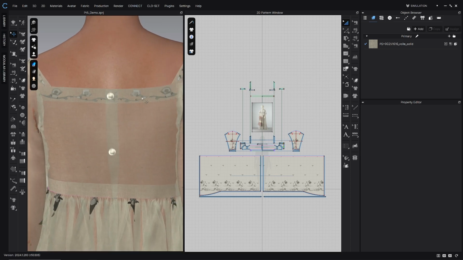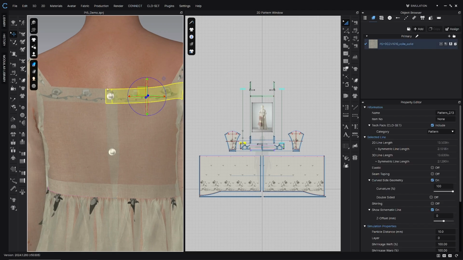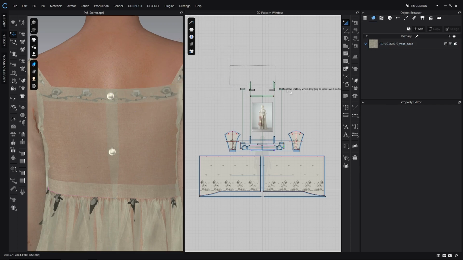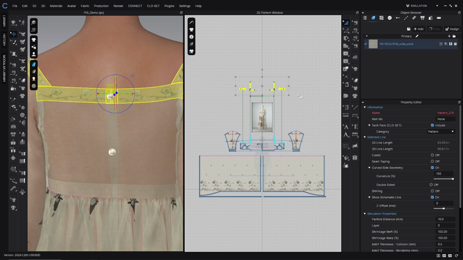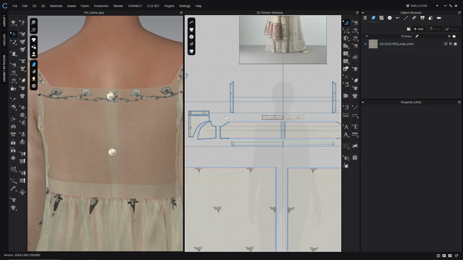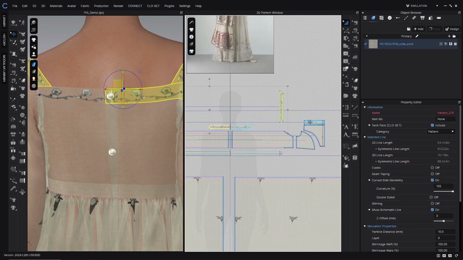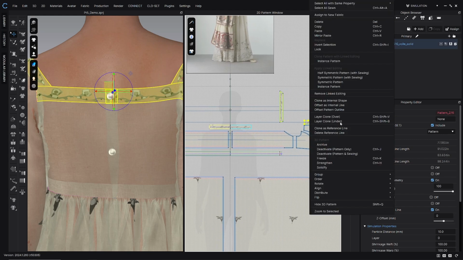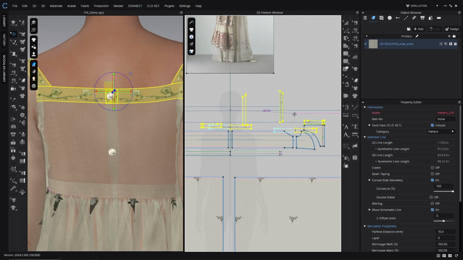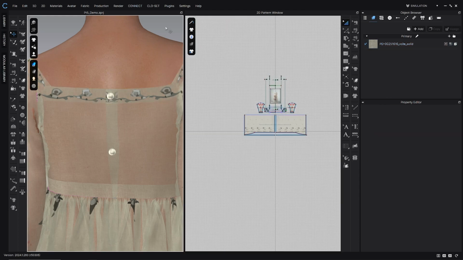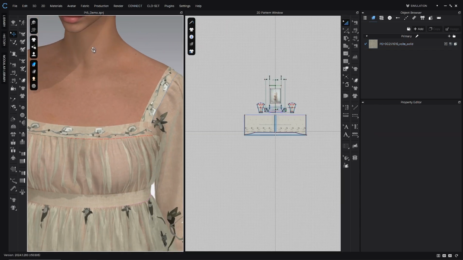And I think it's because actually, I have no idea. It could just be a glitch. But if that's happening to you, go ahead and just delete those clones. And then you can go ahead and select all of those pieces again and right click, layer clone under, and then put those up here. And that should ideally fix all of that.